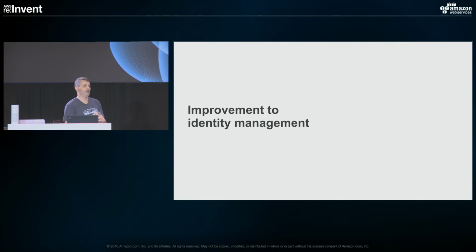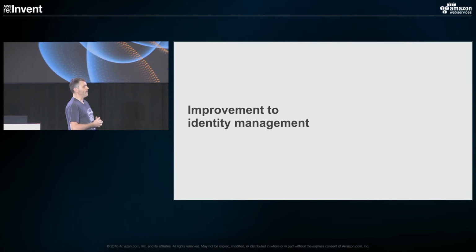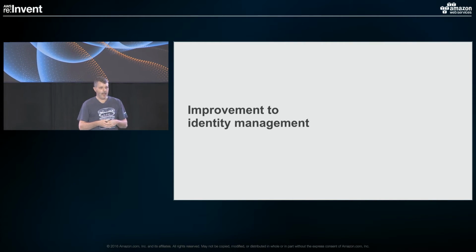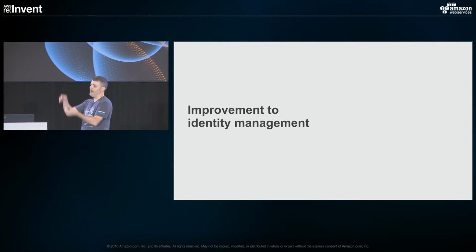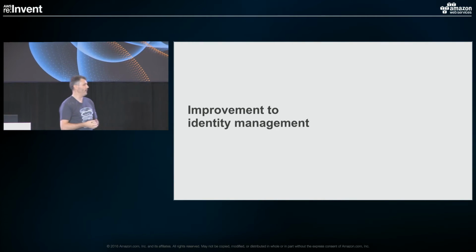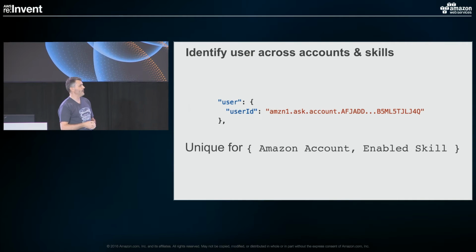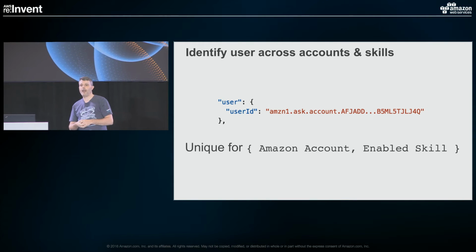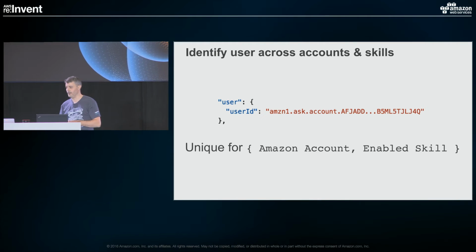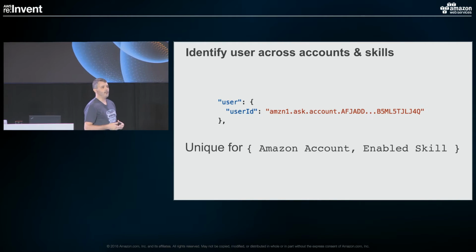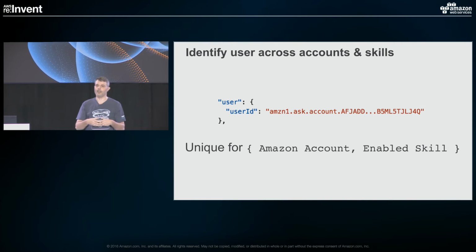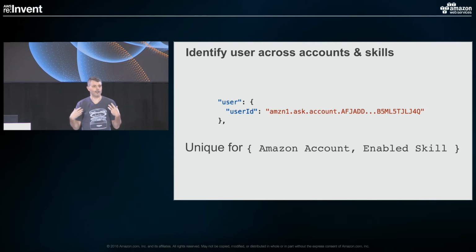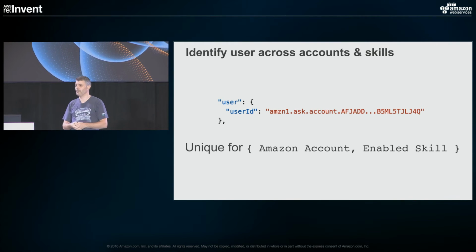The second thing I would like to improve, taking advantage of running on AWS, is the identity management side of things. Every time I, as a user, talk to Alexa, Alexa generates a JSON file and sends that JSON file to your skill. And inside your JSON file, you receive something like that: user ID equals amzn, blah, blah, blah. That's a unique identifier for the person who is actually talking to the Echo. So it allows you to detect when a customer is talking for the very first time to your skill, or if it is a returning customer, for example. With that ID, of course, you don't know it's me, you don't know it's Sebastian talking to your skill, but at least you know it's user 123, and it's the same user coming back from one day to the other.